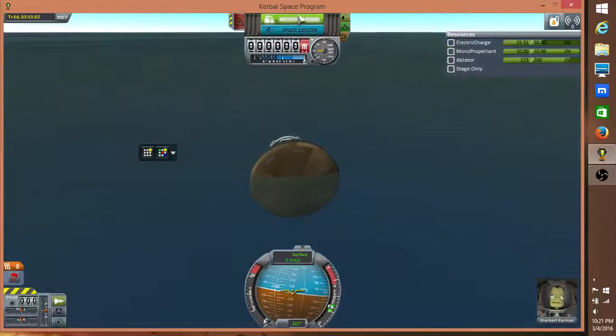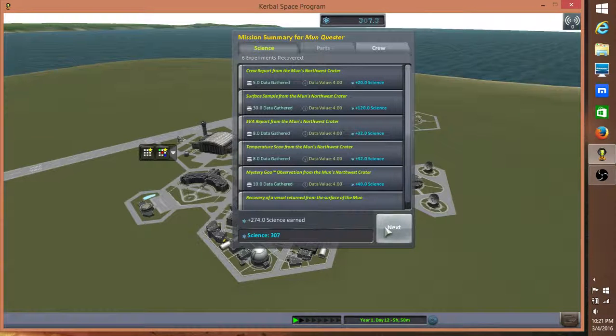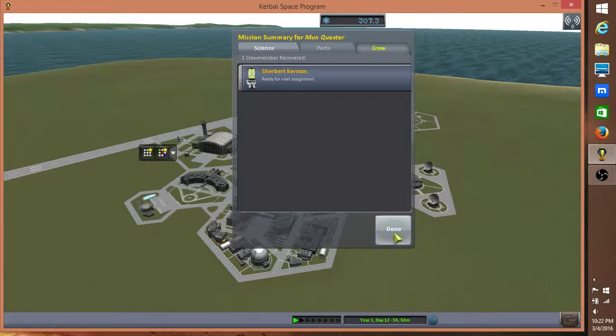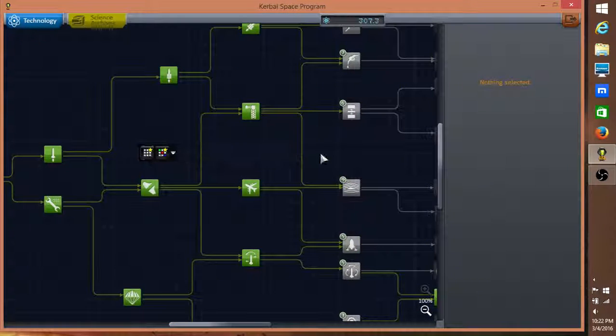Alright, let's pick up the vessel. Of that huge vessel we just sent into space, the capsule is all that is left. And we have 307 science now. And we got 274 science on this mission. And Sherbert, that is the end of the mud missions. Well, actually, maybe not.